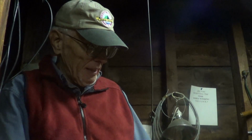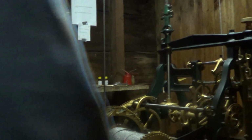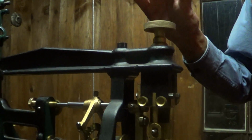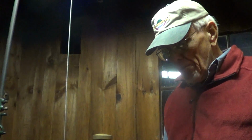This is the mechanism. This particular drum winds the clacker or the chimer. The little drum in the back here is the one that keeps the time working. And again, it's been over 100 years, and they wanted to replace this at one time with a computer. It's pretty hard to understand. If they put a computer in today, I don't think it'd be around 100 years from now, and they'd probably have to do a lot of repairs because it's cold up here and it's windy up here, and it's a lot of adversity, even though it's totally enclosed. But it keeps amazing time for a clock of its age.